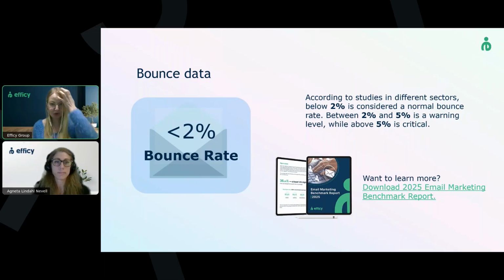If you want to be able to compare a little bit how your campaigns are working against the benchmark, I'm recommending you to download the 2025 email benchmark report from our website, because it has a lot of other metrics too, for you to be able to see how your results compare to the benchmark, and are you doing well, or do you need to do something else? And if you want to try something new, it also gives you hands-on tips on how to work and create better emails.